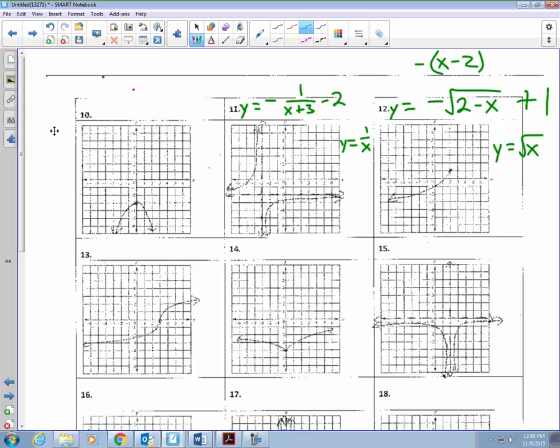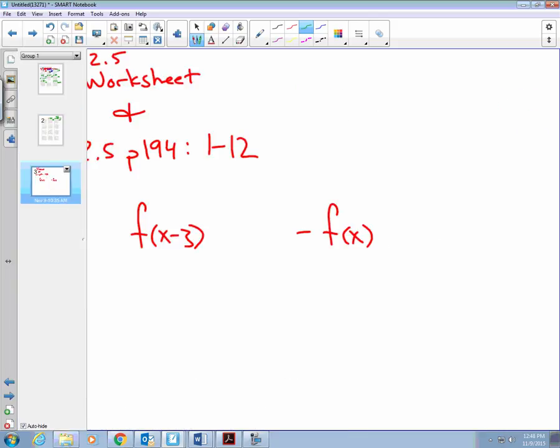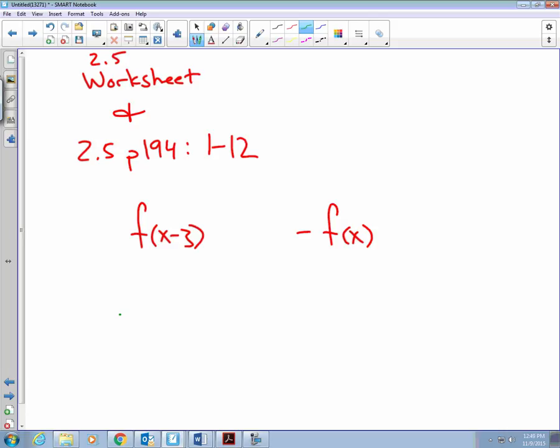Okay. Bree, she's excited. She wants her assignment. Tell you what, Bree, I'll give you an assignment. 2.5 worksheet. Finish off the worksheet I gave you, and section 2.5, page 194, numbers 1 through 12. Again, they're going to start by asking you what these do. You have to describe them. So what is f of x minus 3? What does that do? Yeah, you just write 3. Yep, how about this one? Vertical flip. Yep. So make it short and simple and write what it does. Describe it, okay?